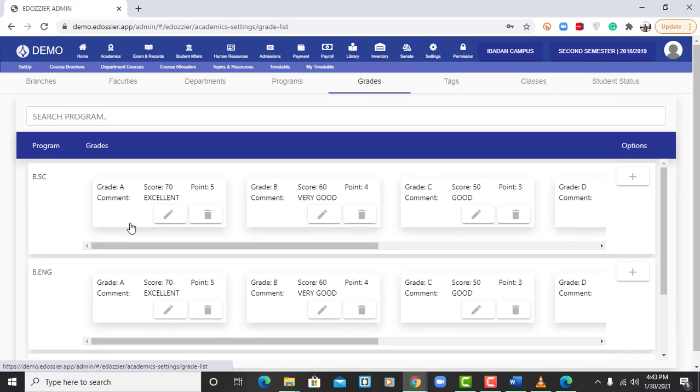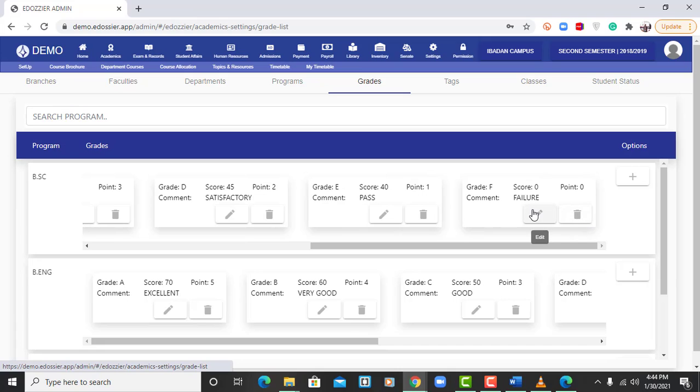The next thing is to go to grades. You set the grades. Now you can touch each of the grades here, or add a new one. For each of the grades here, this is how it works. Some are preset. It works from the lower score limit to the highest score limit. For example, if you set the grade F to be 0, it understands that it will continue to be failure. Any score between 0 and the next lower score limit, which is E, between 0 and that score is going to be F.